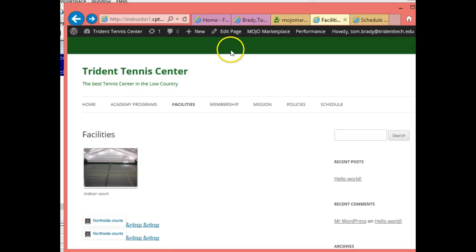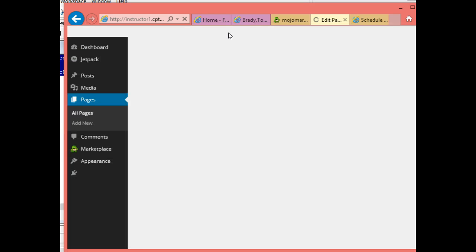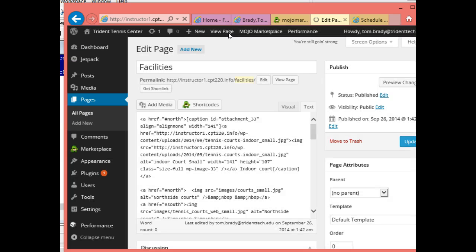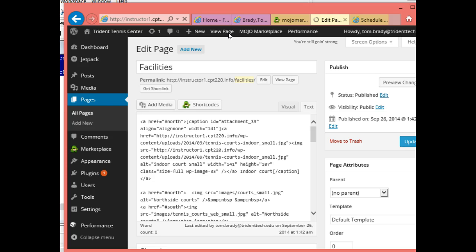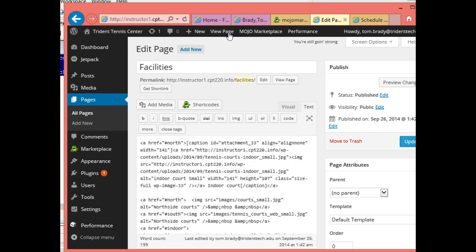So I'm going to go back to Edit Page and see where it's getting that. All right, so we don't need this right here. If you notice, we already have an A tag in it. And this is where it's going to give us a small page.